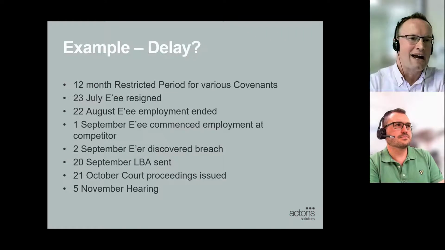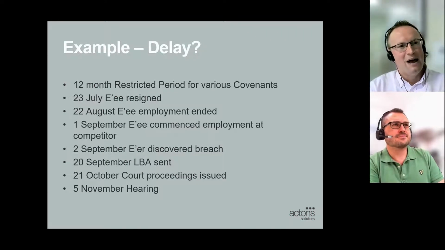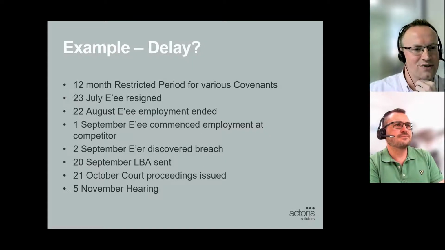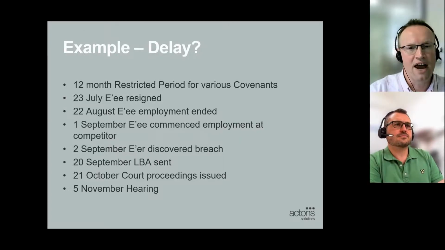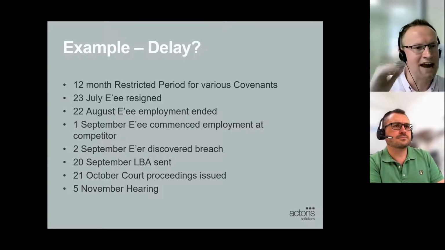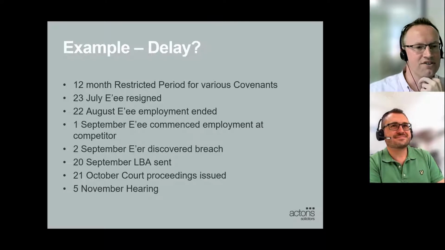But a bit of interaction. So I mentioned delay. So we'll have a bit of interaction now, and in a moment I'll ask you to have a vote on this. This is actually based on a real life case that the Court of Appeal has very recently decided. It was based on a 12-month restricted period for various covenants, but the particular one that we'll be focusing on is a non-compete, the top of the range restrictive covenant. So this relates to a 12-month non-compete.